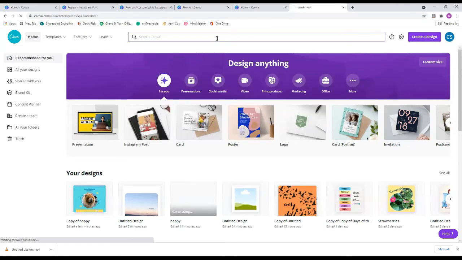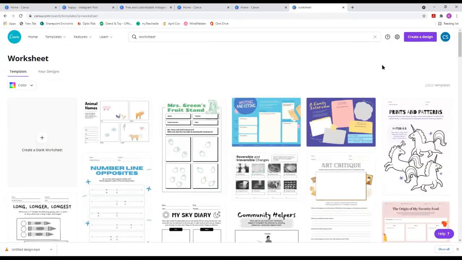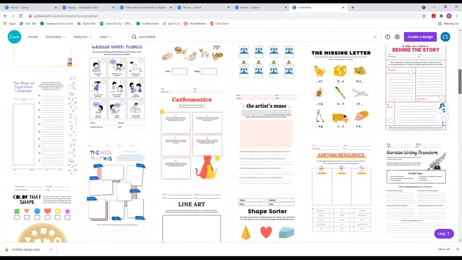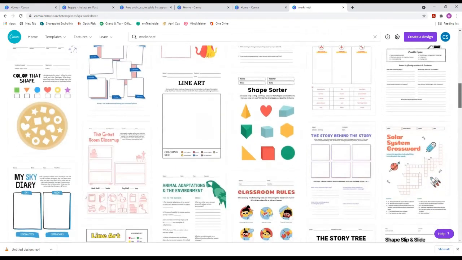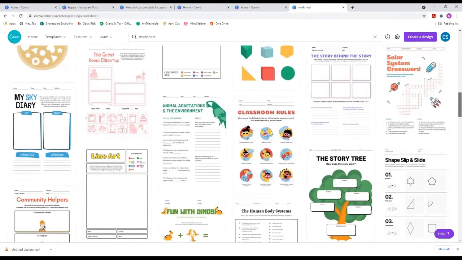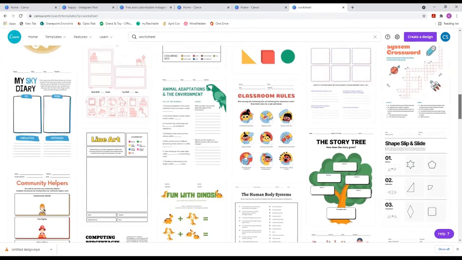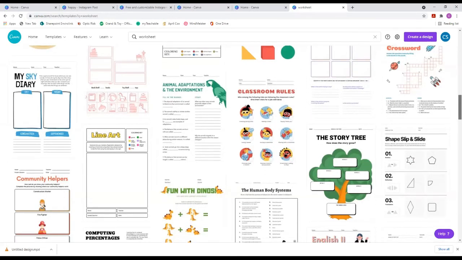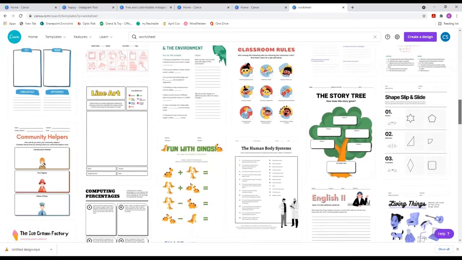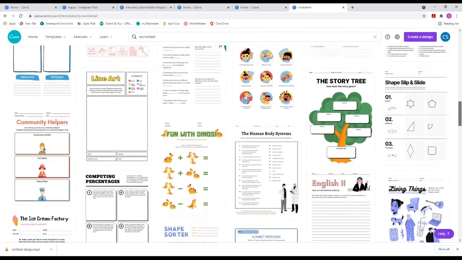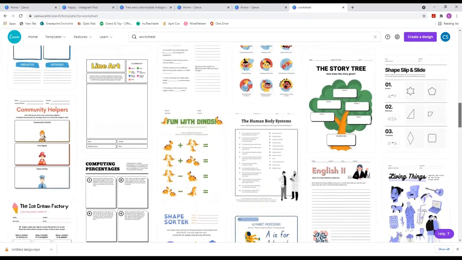It'll start making you think about what you're doing. Now you can scroll through all kinds of things here that you can use for activity books. You can add them to your book, your interior, and modify them for yourself. If you're doing a coloring and activity book, or something like a journal, there's a story tree, and there are even writing lines and things like that. You can use these and add them to anything that you want to develop for yourself.